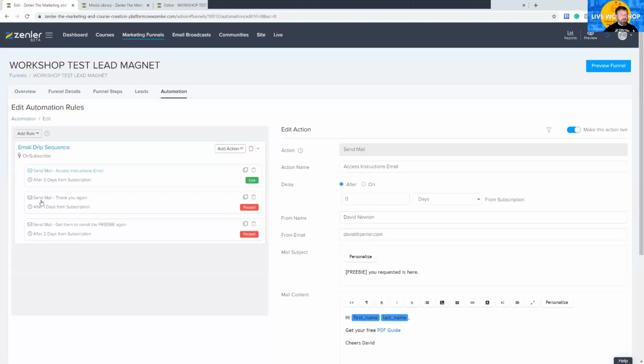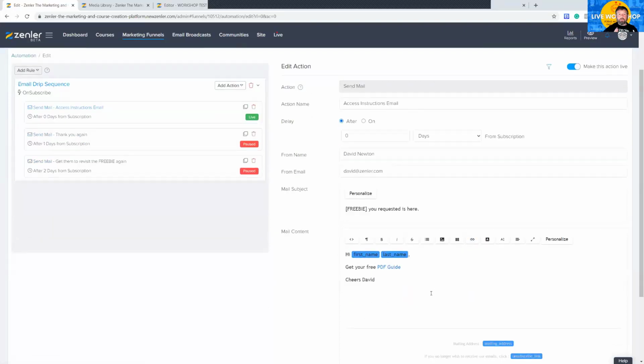Now down here, you've got 1 day after subscription. So this email that we set up here will go to them straight away. So they're putting a name and they're opt-in. And the first email that will go out will be, get your free guide. So there you go. That's the end. But you could carry it on, and not a day after you could say, did you enjoy the PDF? Are you thinking about taking a course on this? You know, you can do follow-up emails if you want to in here.